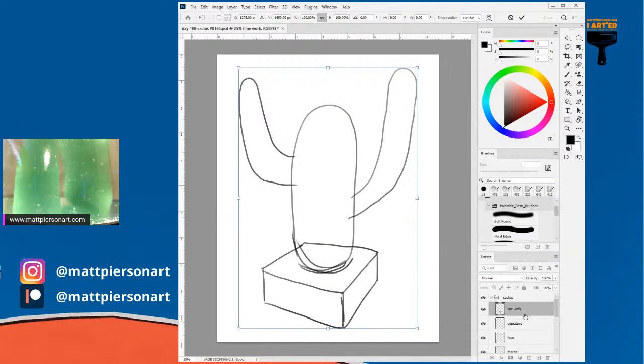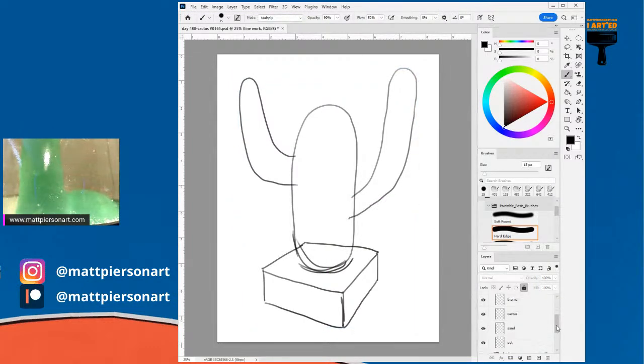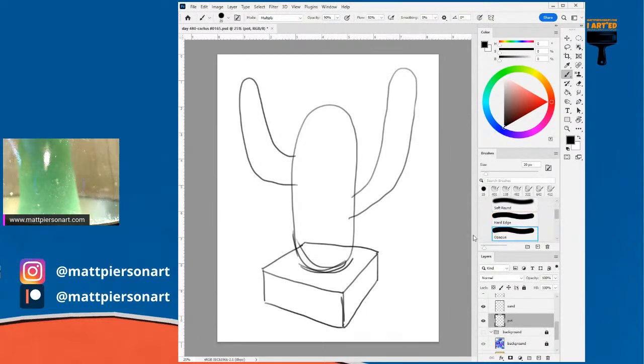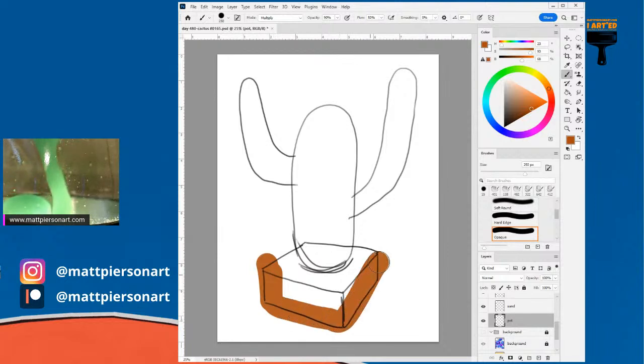Okay, I'm going to leave it like that. It's centered. Lock the layer. Now, I'm going to fill in the pot using an opaque brush, which is basically going to be a flat tone. I usually use an orangish tone, because I'm assuming that the pot is made out of that brown ceramic stuff.